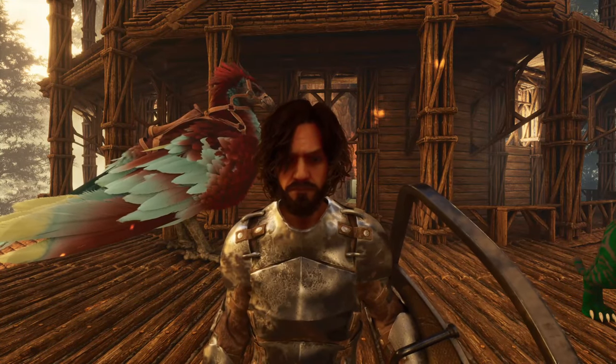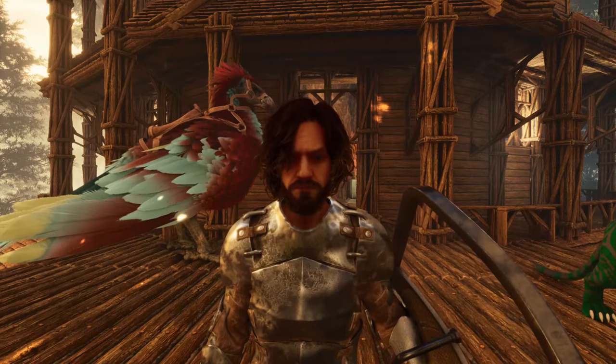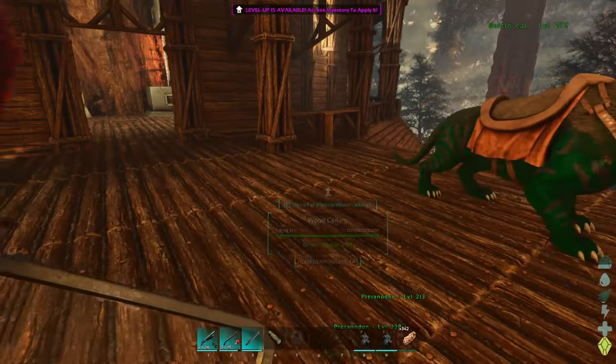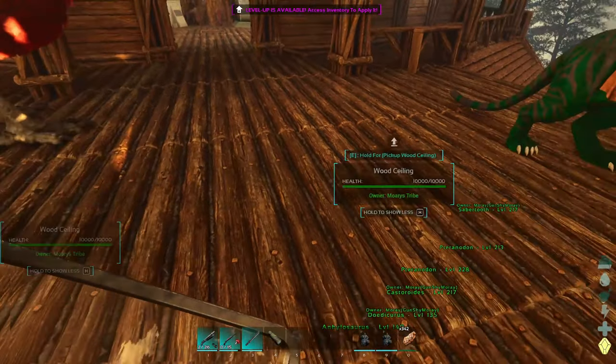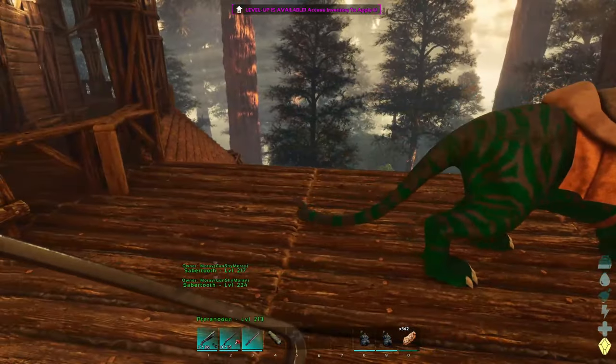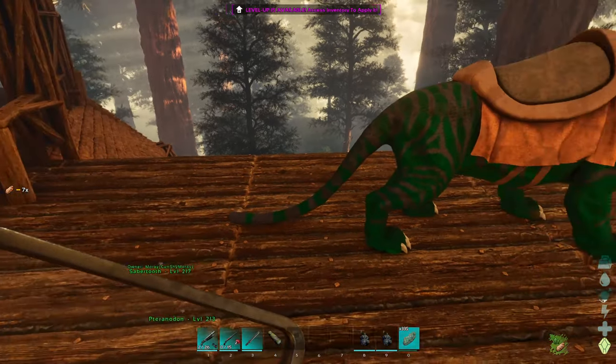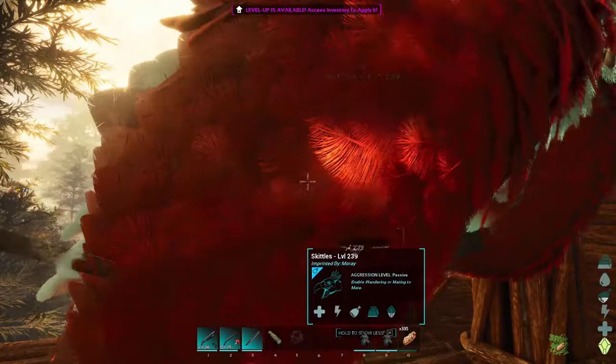Alrighty, guys. So welcome back to ARK, where today I'm gonna be going and doing a second cave. So yeah, we're gonna be going over to the cave by the volcano. We're gonna go and get that artifact there, because that is the one I need. Well, one of the three I need for the Alpha Broodmother.